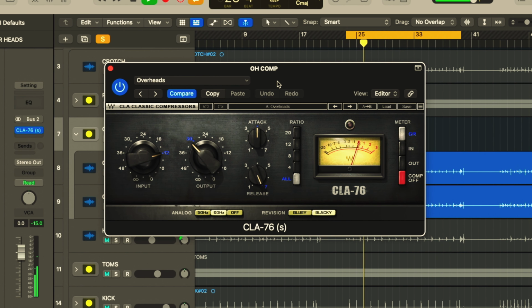Now what I'll do with the overheads is take both channels and create them into a group, and then in that group I end up doing a parallel compression with it. The settings that I like to use on my compression are a medium fast attack, a fast release, and I like to smack it, so I hit the all on the ratio. And then on the main channel, I'll end up using Fresh Air, just a little bit.